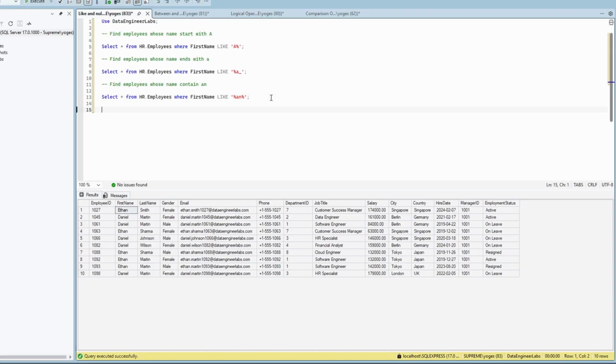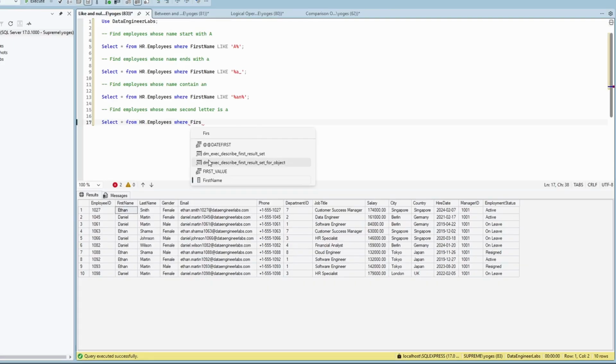Now let's see one more example of underscore. Let's find the employees whose name has small a as the second letter, right? You can pause the video and try to write the query yourself, but if not, you can follow me along. So hr.employees table, where first name, since we want to find the first name, and the LIKE keyword because we want to do pattern matching.